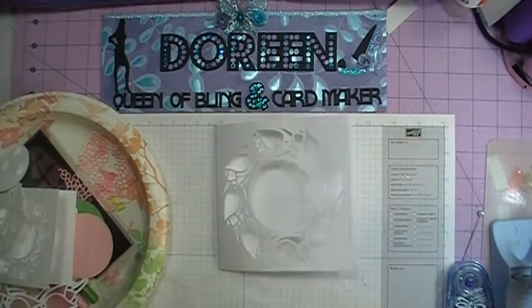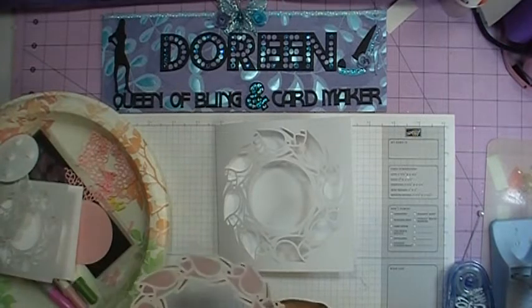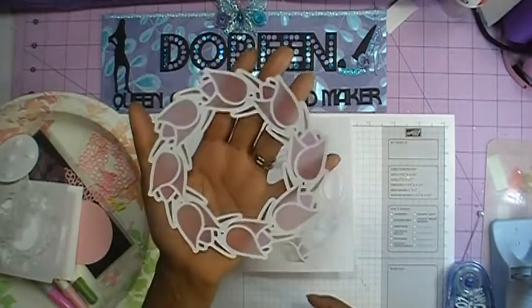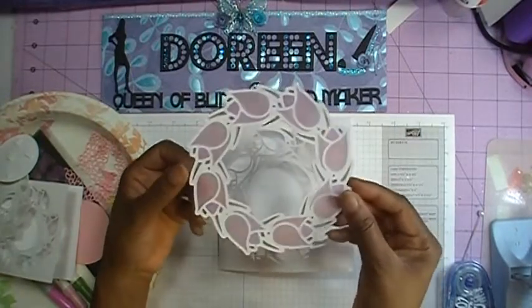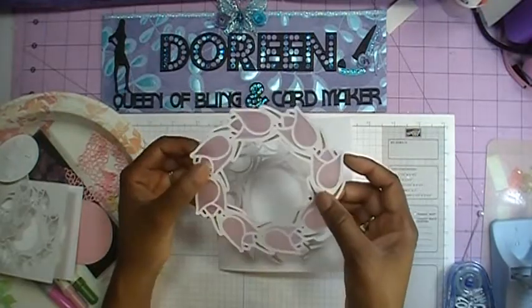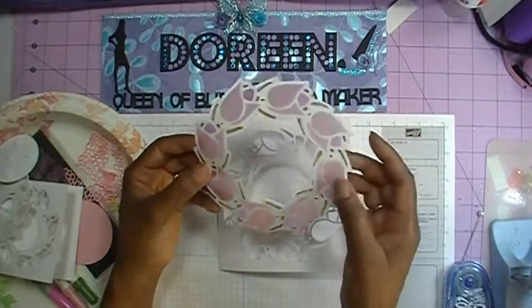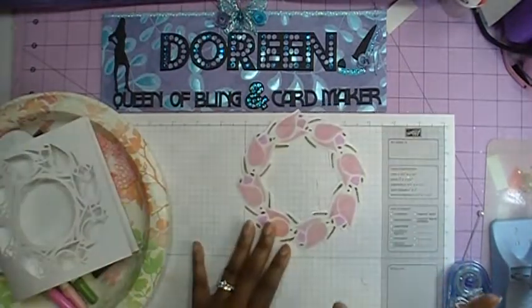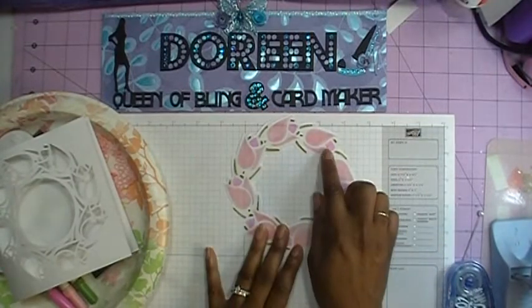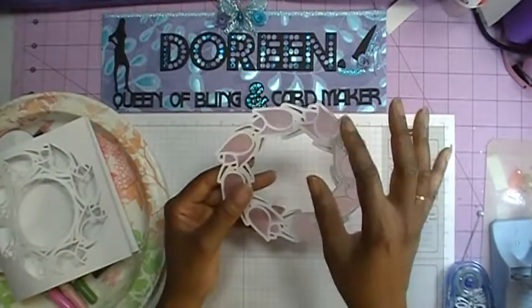So now what I've done, as I said, remember that this was going to be a stained glass look, and I did get this idea from Bird's website. This is my final piece. So now what I did to get this, and she calls this the stained glass look, is I did go ahead and cut out that one piece in the white cardstock, and then I cut the other piece using vellum. And this does cut, as I said, it does cut well.